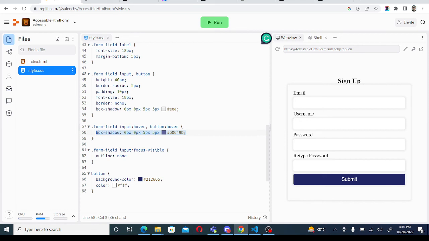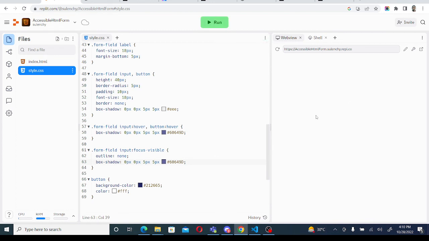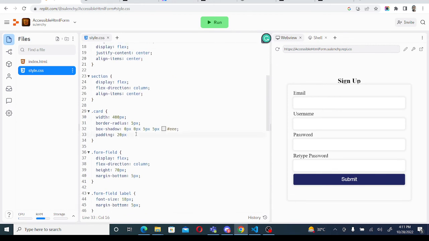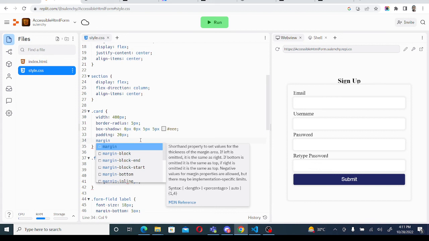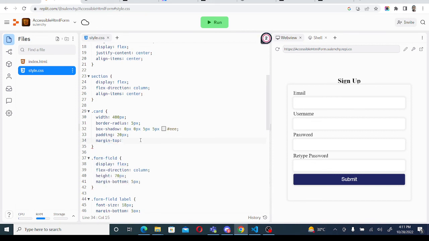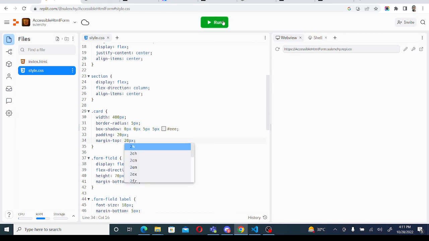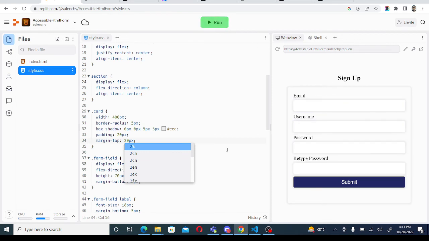So also, I would like to bring this down. On your focus, I want something like this. See? Another thing we should pay attention to is the form, the card. Can we set padding top? No, margin top. There is no space between sign up and the card here, so it doesn't look good. Margin top, maybe 10 pixels. Good. What is this? Probably 20 pixels. It should go up a bit more. This is nice. Good. So we have all these now.